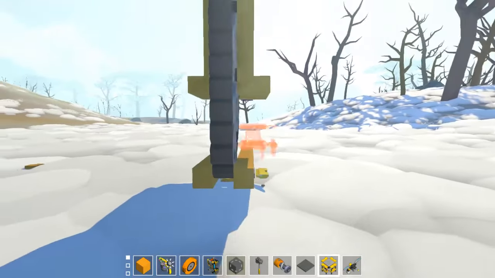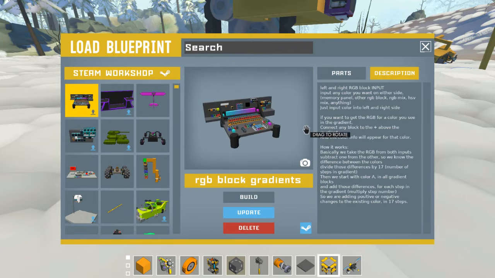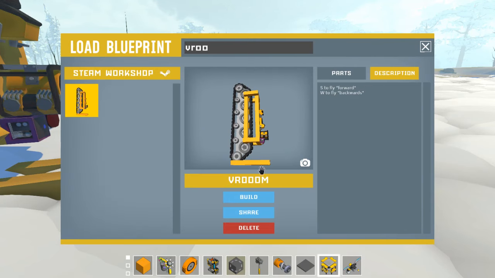All right. So let's put this on the workshop, because you guys are going to love this. As vroom! S to fly forward. W to fly backwards. They're in quotations because you'll see soon enough. Wait, did it not go in my... There we go. Vroom! Share that on the workshop.